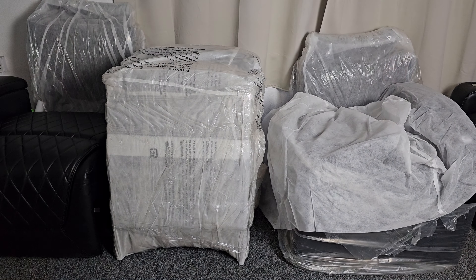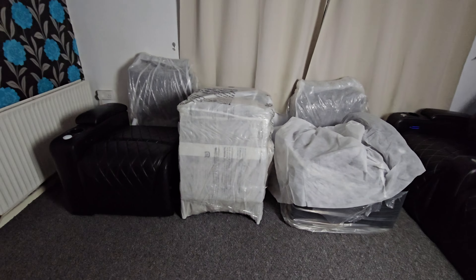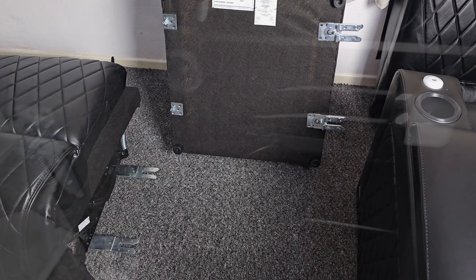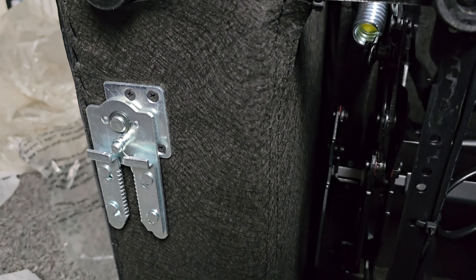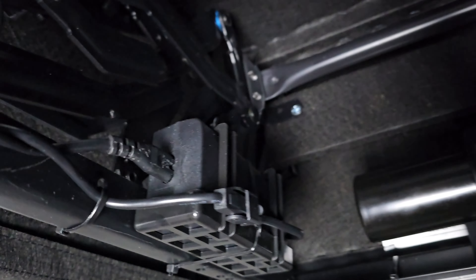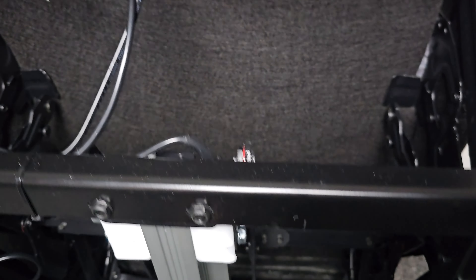I've finally got everything indoors and you can see it's all very well packaged. Check it out guys, these are so damn nice — superb quality. Looking underneath the seats, the construction seems pretty solid, all the wires look neat and tidy, definitely looks like a very well made product. So let's continue the assembling shall we?